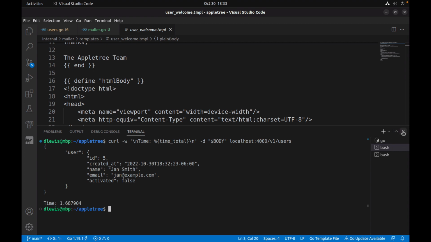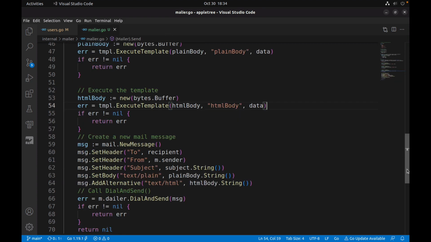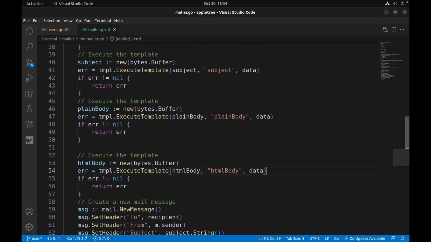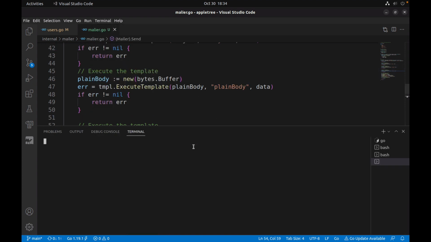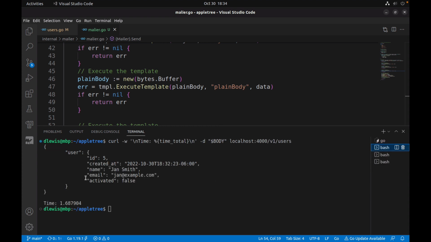We don't do it this way, meaning we don't wait. So notice if I send this email, let me come back to my server. Yeah, we come back here. Here it took 1.6879 seconds. That's a long time. And so the reason it took so long is because we had to send the email, connect to the server, send the email, and so on.